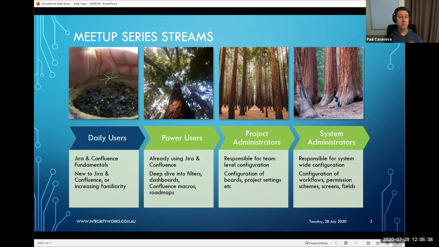It could be particular functionality that I haven't really used, or new functionality that Atlassian are releasing. So it'd be really good to get that interaction going and perhaps a discussion in a Slack channel prior to the meetup so that you can pose your questions there and the things you'd like to see.